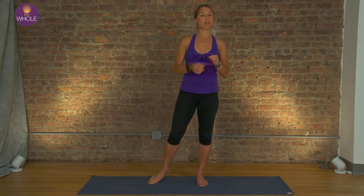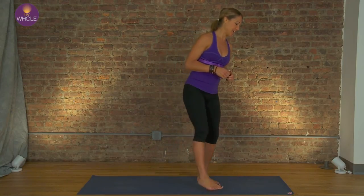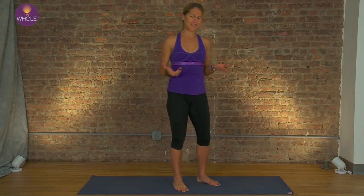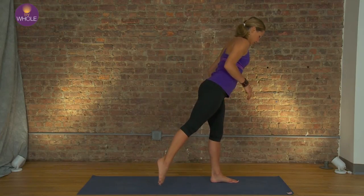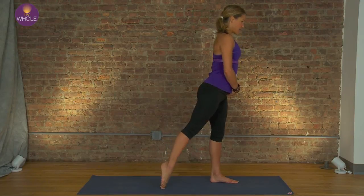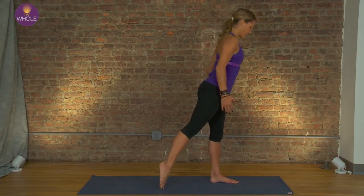We're going to do one more to this side — I'm going to give you a couple more arm variations. Of course, I'm cheating to my good side. Maybe we'll do both sides. Even it out. It's tough, isn't it? Think of your goals. Think of being stronger, more balanced, more focused, more in tune with your body.